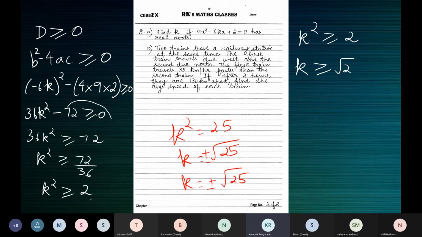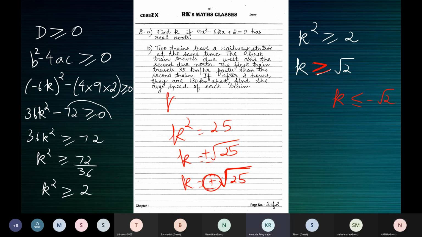But when you have an inequality, meaning we have the greater than symbol, right? When it's an equation, we say plus or minus square root of 25, the positive and the negative value. So here it's going to be plus or minus root 2. So use the same inequality for the positive square root and reverse the inequality and write the negative square root, minus root 2.